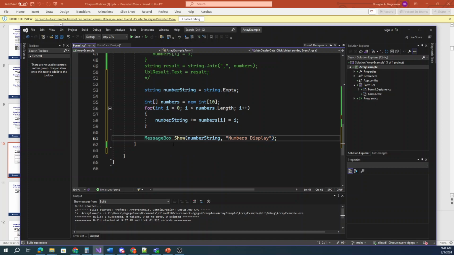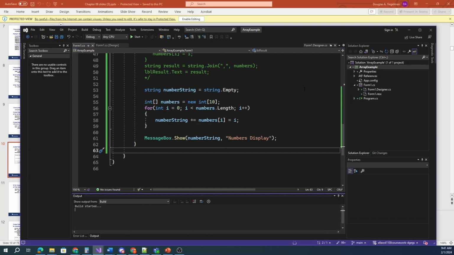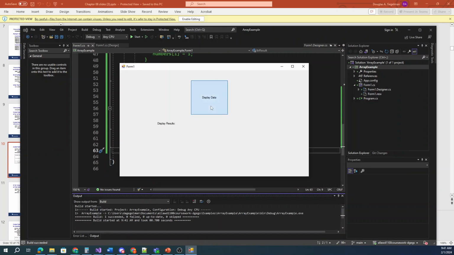Do it like that. Because it's only one line of code here, I don't necessarily have to have these squiggly brackets on it. But you're probably the same way, old school coding: when you do a for loop, after the parentheses, you usually put the squiggly brackets. To me, I like doing it that way. If you're adding more lines of code, you don't have to worry about forgetting the squiggly brackets. So now if I run this, I should get a message box. There's my message box, there's all the numbers printed out, there's my title, number display.